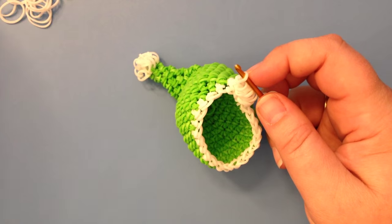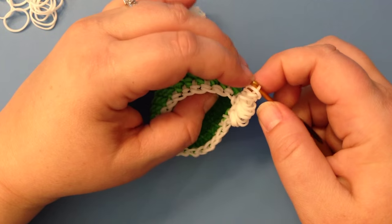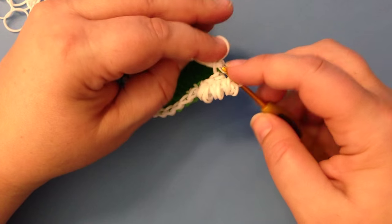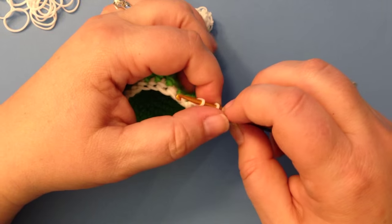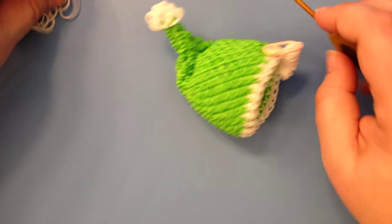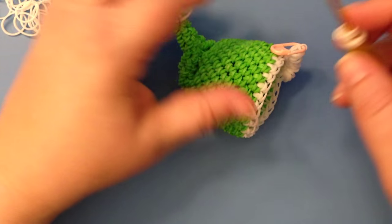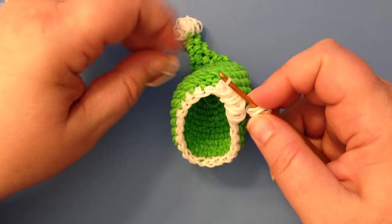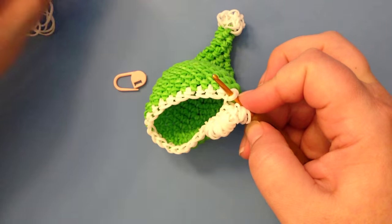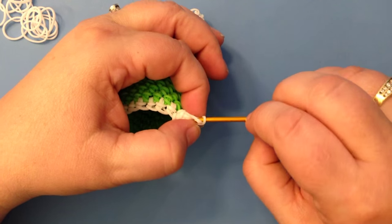Take this off. Slide on and go for the next post. We're going to do this all the way around. Now it's going to take a little while to do, so I'm going to pop this on, do our three, one, two, three. Slide on, go to the next post. Okay, so I am going to catch you back when we have all done this, because otherwise we're going to be here forever while I do this.